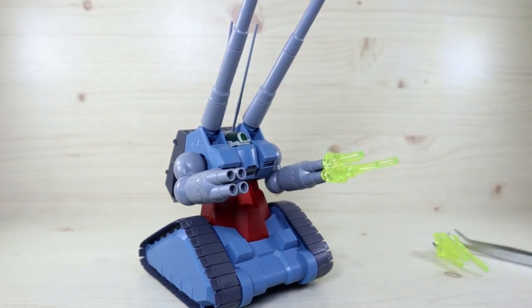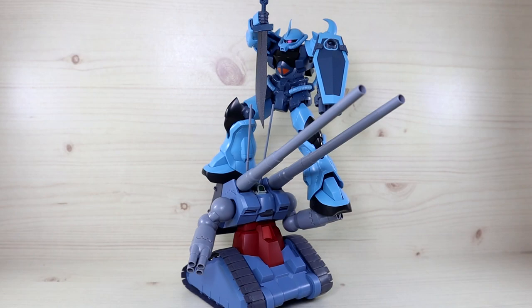I was pretty sure someone would comment if I didn't try this, so here goes. I'm trying to recreate the pose from the box art. I didn't attach the gatling gun to the Gouf Custom — feeling slightly lazy — but the hardest part is balancing the figure on top of the Gun Tank Mass Production Type. It's a little tricky but you can work your way through and make your own version of the pose. Even if I'd gotten the Gun Tank first, I think I still would have purchased the Gouf Custom, since it's definitely one of those memorable scenes from the series.